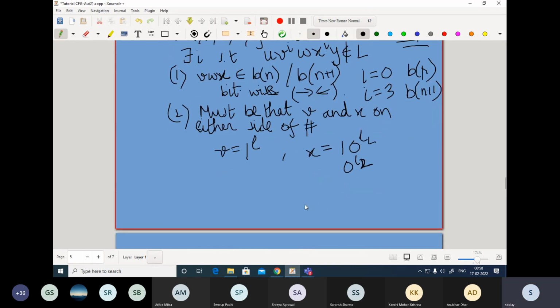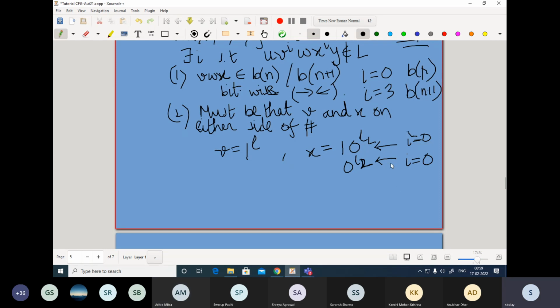Okay, so now what's the i that you're picking? That will lead to a contradiction. One thing is if I pump things out, if I put i equal to 0 in this case, then structurally it's not possible, because I've removed the one which is following the hash. So structurally this is not possible. What about this case? What will be the i? We can put i equal to 0 and then the difference will not be 1 for the numbers.